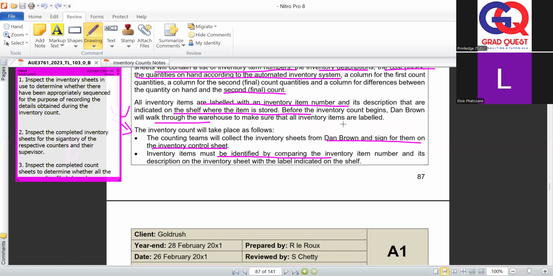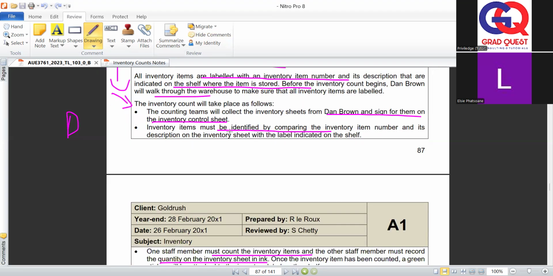But anyway, that's the previous procedure, which I was telling you: inspect the warehouse area to ensure that all the inventory items have been labeled with an inventory item number and that its descriptions are indicated on the shelf at the store section. Full stop. That's a procedure on its own. Then you continue. Inventory count will take place as follows. Now, this is during the count.